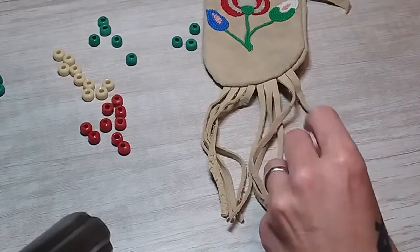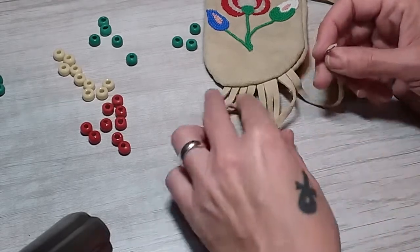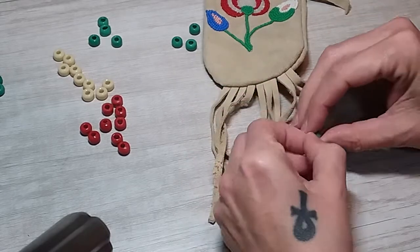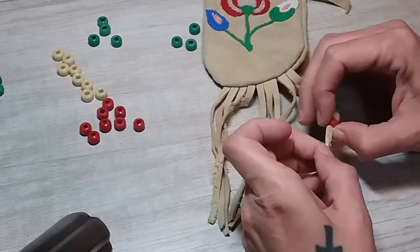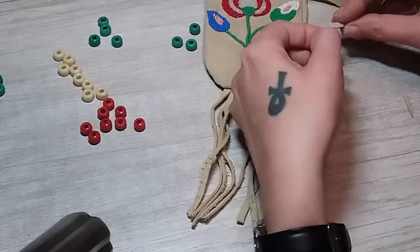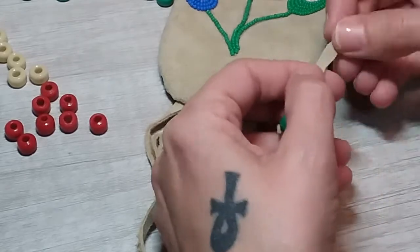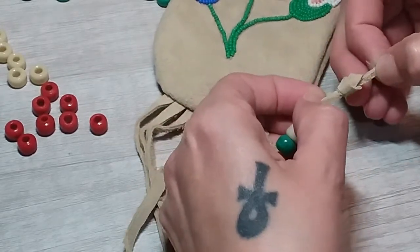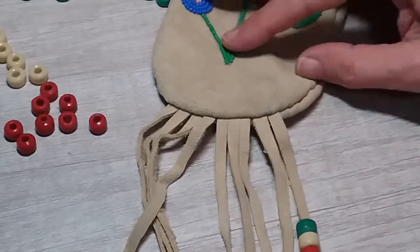Doesn't really matter what. I like to kind of trim like that on there. Kind of make it a little pointed. Makes it a little easier to get the beads on. I just put them all on like that, and we'll tie them at the bottom. And when you tie them, you'll tie your first one. Bring in a little, tie your first one here, so you'll wrap it around like that, and then bring it through, and then just bring it down, kind of like that. And it doesn't have to be too perfect. See, looks real cool like that.